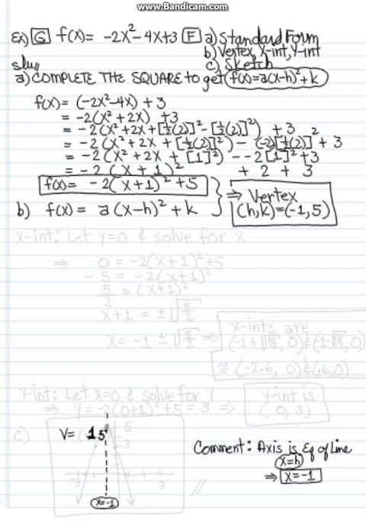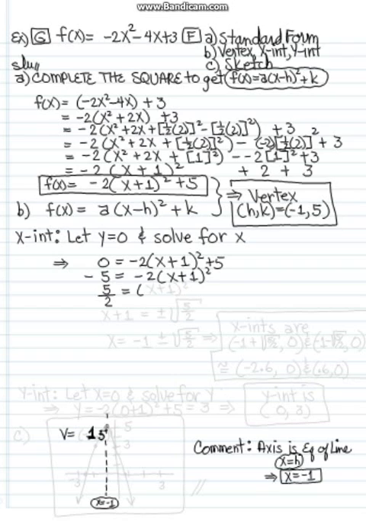Now for the x-intercept, we start by letting the y-coordinate equal 0 in the equation and solve for x. Now you can use our new improved version of the equation or the original, it doesn't matter. So let f of x, which is y, be 0, equals negative 2 parenthesis x plus 1 squared plus 5. Okay, move the 5 to the other side by subtracting. Then we'll divide both sides by the negative 2. So we have positive 5 halves equals x plus 1 parenthesis squared. Get rid of the square by taking plus or minus the square root of both sides. Turn it around too, turn it backwards so the x is on the left, equals plus or minus the square root of 5 over 2.